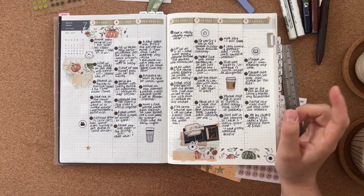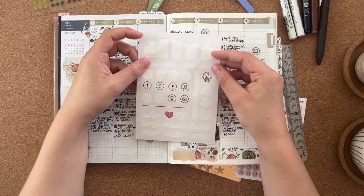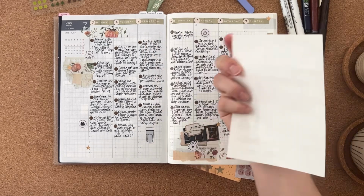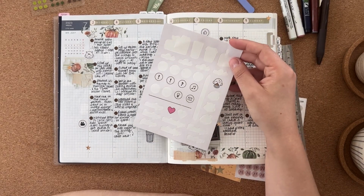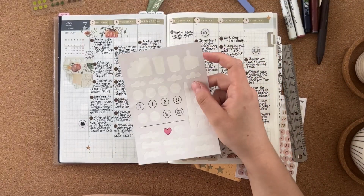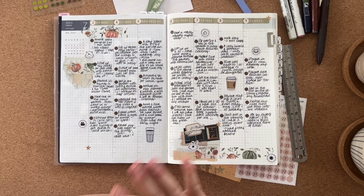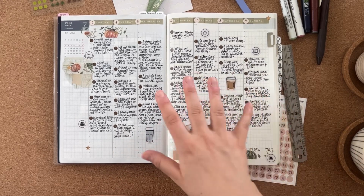Then I have also used a couple of stickers from Megan Rhiannon. This is her journaling, I think it's called a planner something or other. I really can't remember what the sheet was called, I'm so sorry. She has it available on her shop at the moment as a digital download. I got this as an actual sheet, but she only has it digitally at the moment. But it's such a lovely sheet, so all of the stickers that are hers on this page were from that sheet.